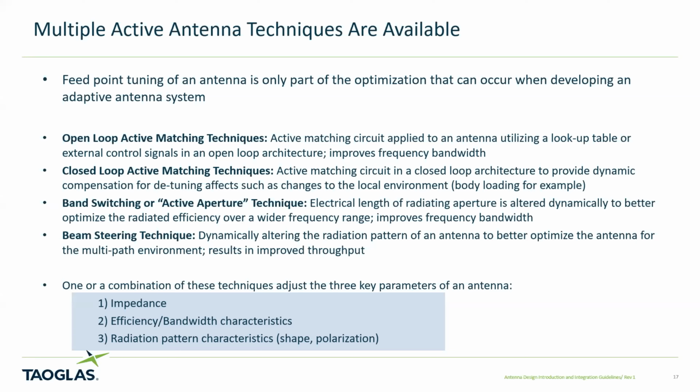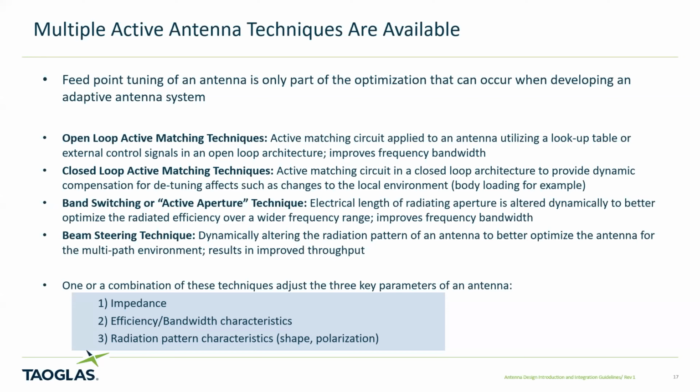The second main technique is band switching, or an active aperture technique. It has nothing to do with the matching circuit. Assume we have a passive matching circuit or don't need one. We just have an antenna structure, a metal element dimensioned and shaped to radiate at a certain frequency range. The idea is to couple an active component, which could be a switch or a tunable capacitor, to the radiating element to allow dynamic variation of the frequency response. Not to improve the impedance, but to literally shift the frequency response of the antenna.